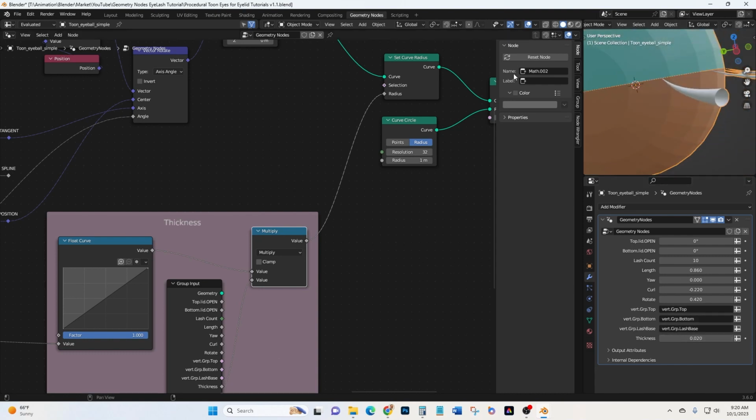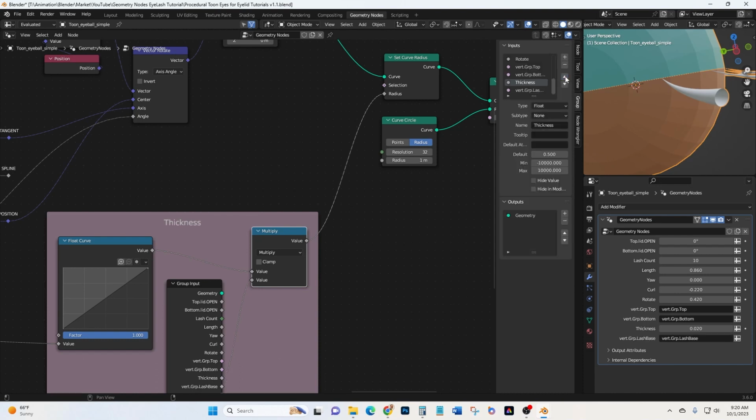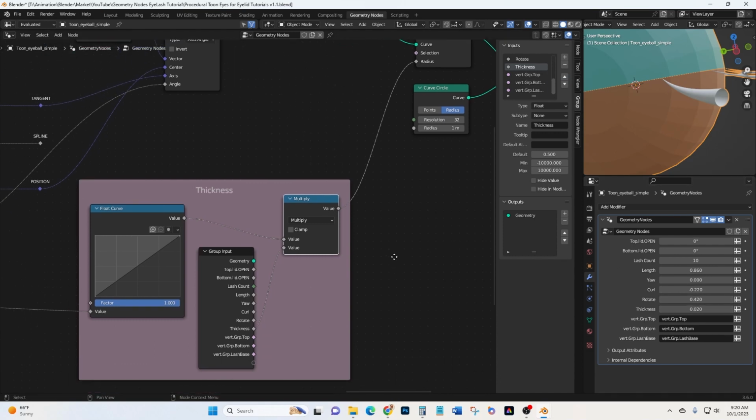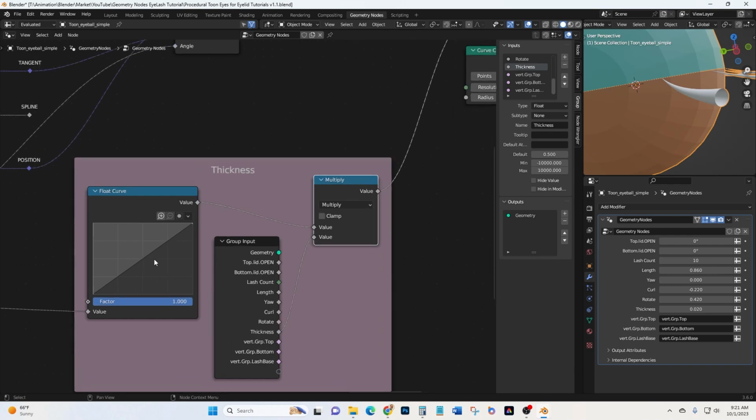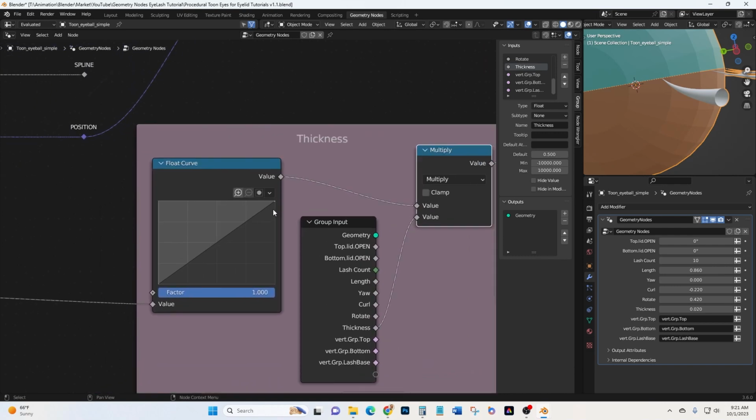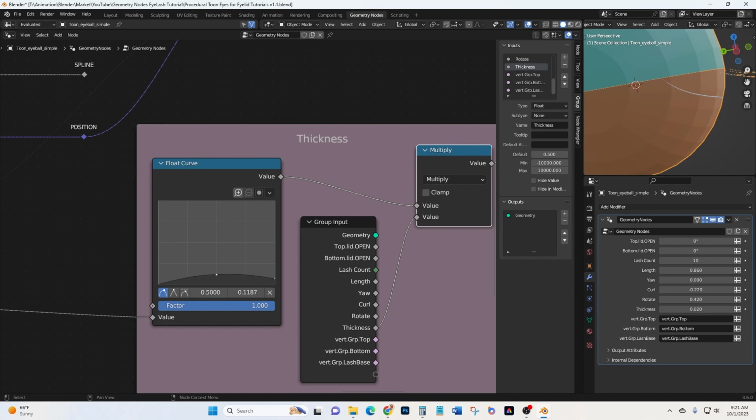And let's move that up again by going over to our group tab and moving that up above the vertex groups. So you can see that the shape of the eyelash is following our float curve here. So let's make it look a little more like an eyelash. We'll drag that down, add something in the middle there, drag that one up a little bit maybe.